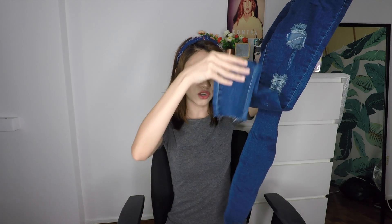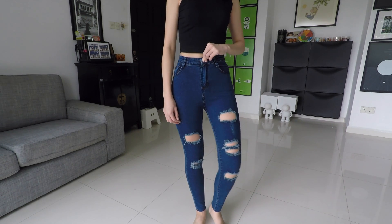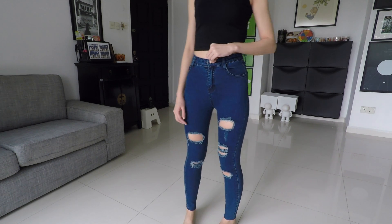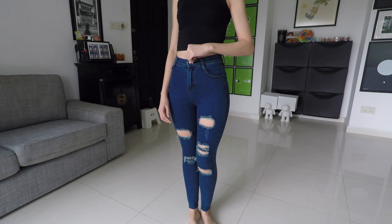Because it's a grab bag you try not to get thick styles, but I saw this pair of jeans and managed to roll them up tight and squeeze them into the ziplock grab bag. It doesn't have the Young Hungry Free tag. It's a true blue medium wash with rip holes, and the bottom is a raw hem — they just chopped it off. The tag says size 26 but honestly it's more like a 24 or 25 — you can see how small the waist is. The material is very soft and stretchable. I tried it on and it's a little too tight — fats are popping out — but I'm still going to try and make it work.